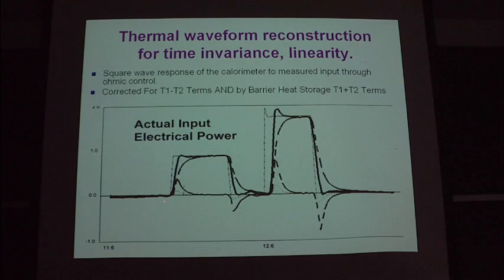So here's our input, these broken lines. And it turns out when we try to recover what it actually is, if we just use Newton's terms, with the odd term we get this, and when we add the even term we get this. So we always use the even term now as well.